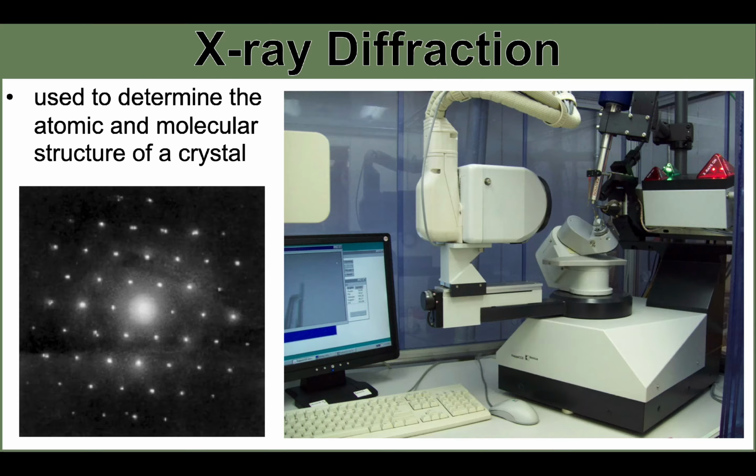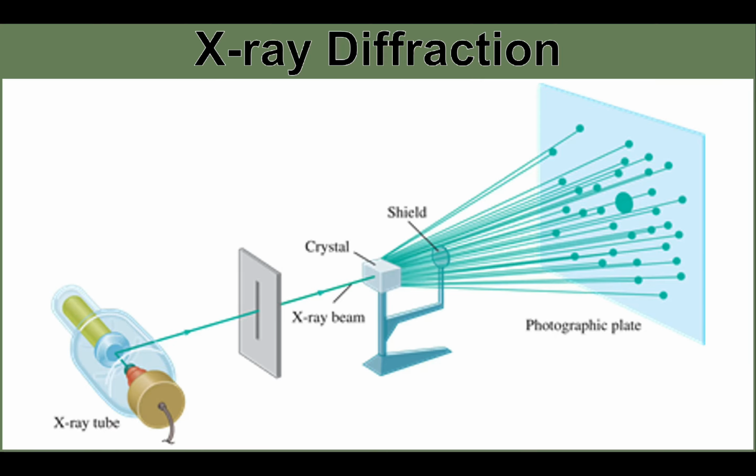So how does this work? First, a sample is powdered and it is placed here. Then X-rays of a single wavelength are used. From the X-ray tube, the beam will pass a lead screen. Then this beam will hit the crystal sample, diffracting it. It means that the wave scatters in an elastic manner. So we call it elastic scattering.